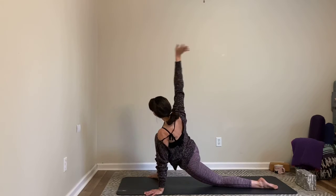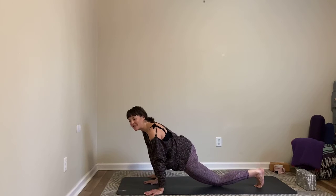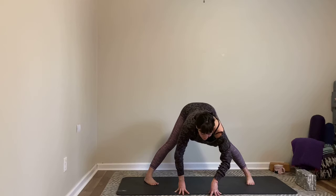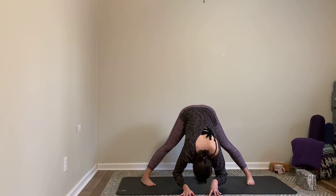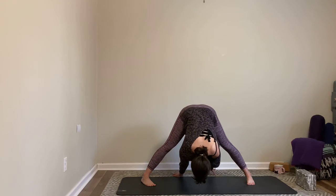Inhale here. As you exhale, fold back to the inside of your right foot. Tuck your left toes under, lift your left knee, and walk to the long edge of the mat. Again, you could go really nice and gentle with a forward fold. Maybe this time you'd like to turn your hands around and walk them behind you through your legs, looking back.